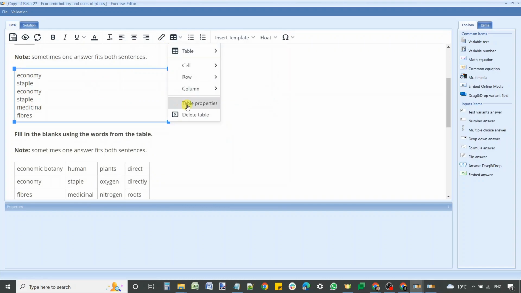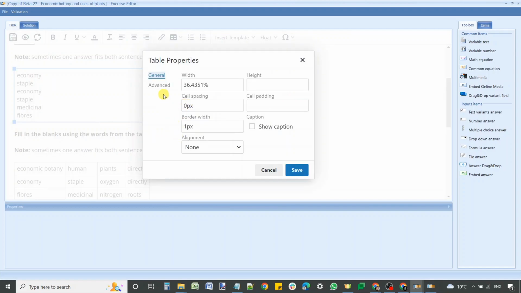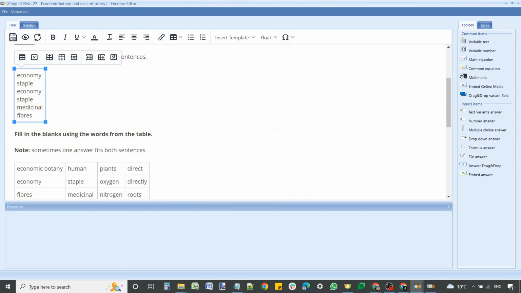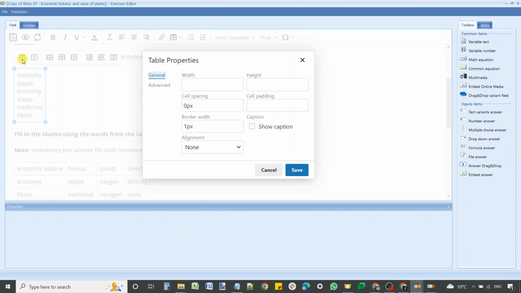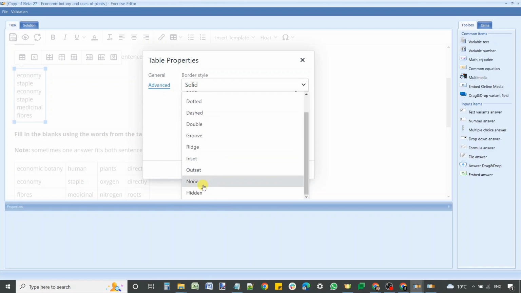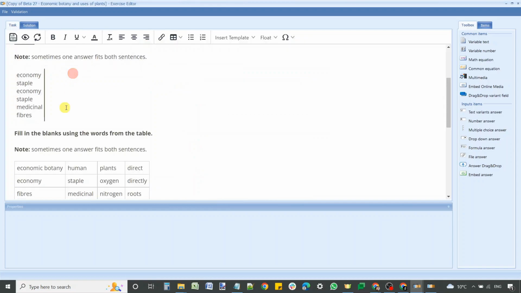Let us also make the width automatic. Okay, good. Now I want to make the borders of this cell or the table transparent. For this I go to the table properties, and in advanced properties in border style I choose the hidden, the one which is at the bottom, hidden border. Now it is transparent. Let us check it.